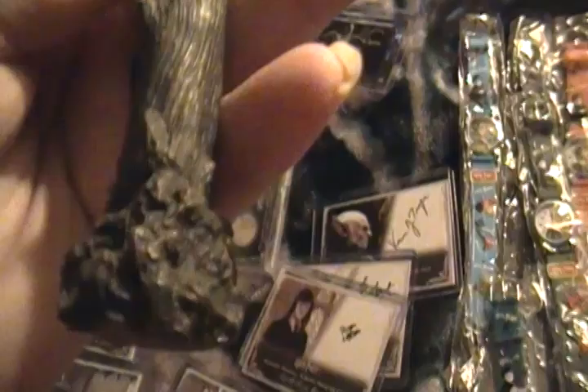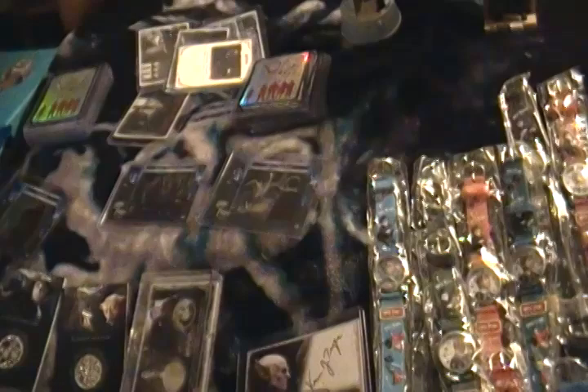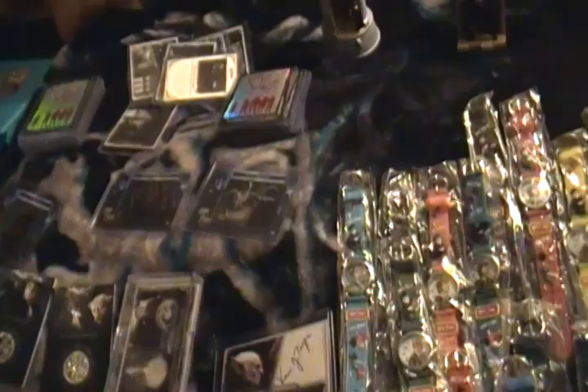I don't have any shirts or anything because I've always been on the heavier side and they never make them big enough. As you can see, these blankets under the cards — like this is a Gryffindor blanket. This blanket is from Order of the Phoenix and it's just got Harry Potter and the Gryffindor sign. And then this blanket over here — there's Harry. This one is from the number six movie, The Half-Blood Prince, and it's got Harry, Ron, and Hermione on it.